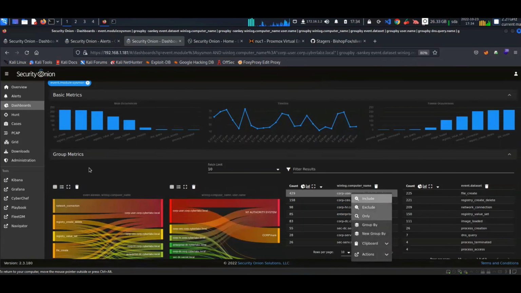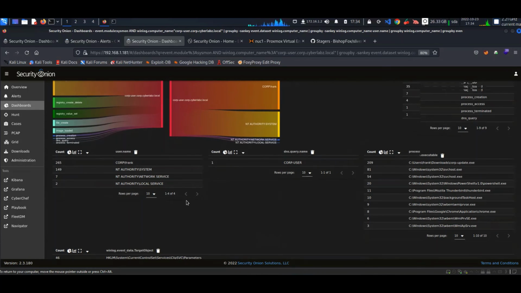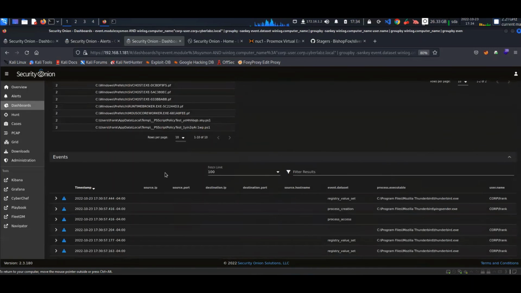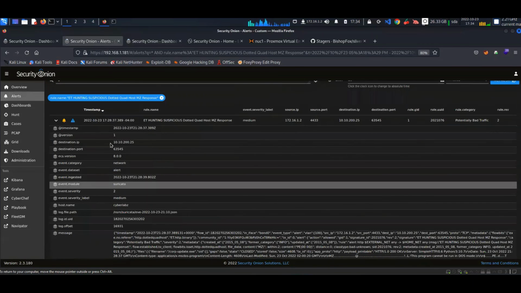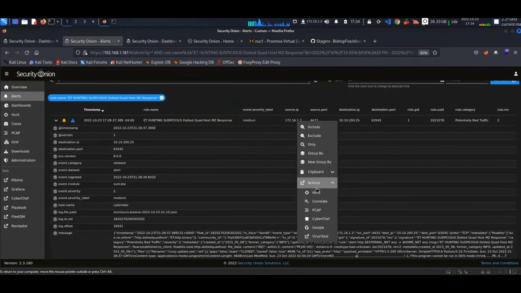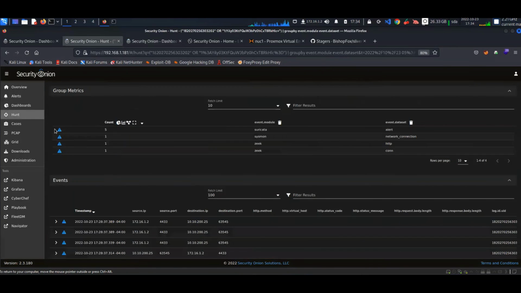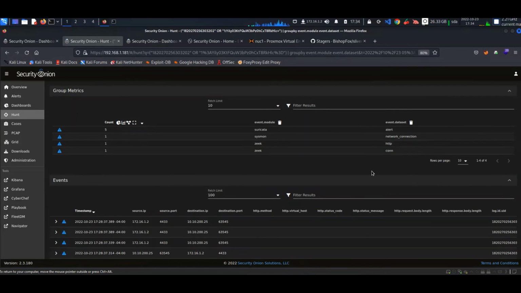But if we include this and we look at overall data sets that we're gathering under Security Onion, we might be able to determine whether or not something indeed malicious is occurring, right? And we can just slowly sift down through everything and pinpoint. If we wanted to, we could go back to alerts, and then go back to correlate and see if we can correlate anything to this particular alert right here that we got previously from Suricata, right?